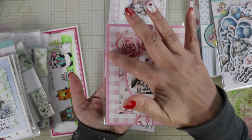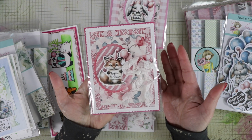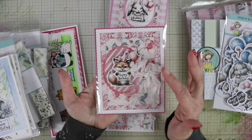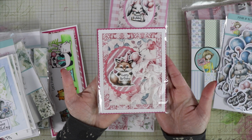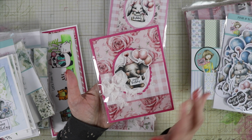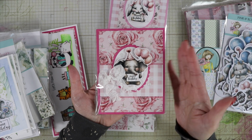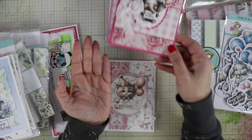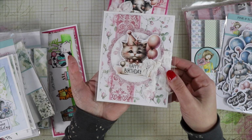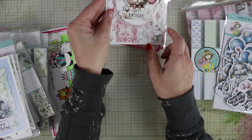I fussy cut this rose for this card here. I used some crinkled seam binding, the cute little fox from the paper pad, and just lots of layers. On this card here, I matted my elephant on a scalloped oval. Really super cute. And then here's another one. I just love those images.